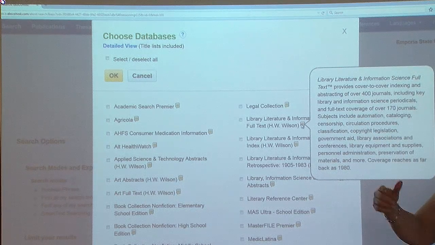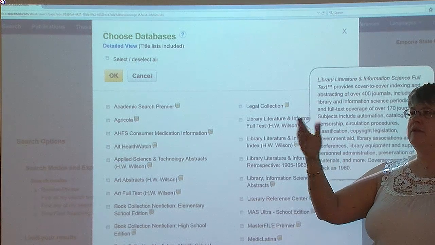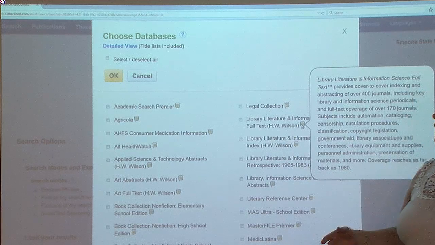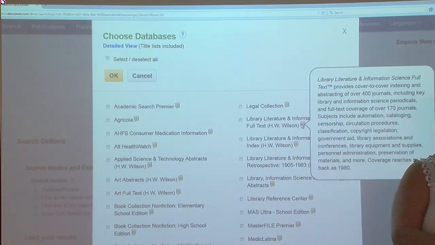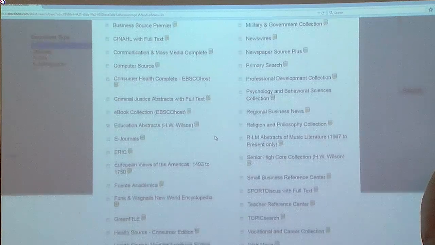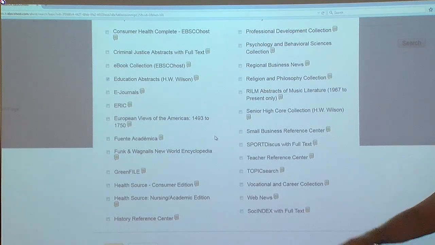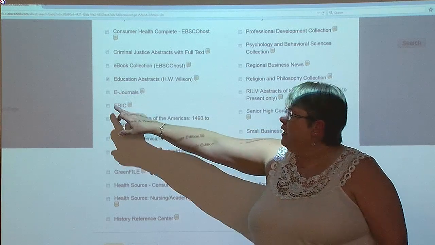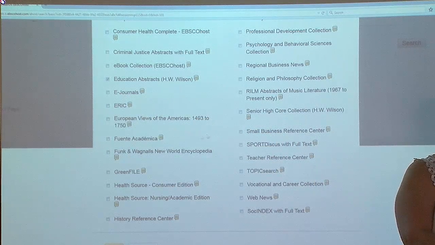So if I'm looking at the technology in elementary schools, in math in China, I'm probably going to want to do education databases. So I already have education abstracts checked. I might want to go with ERIC because that's also an education database.